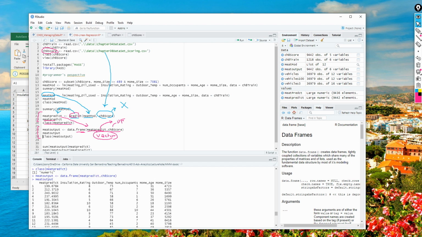So when you look at this result, you are able to see the hit predict is newly added as a new column to this chapter 8 score. And then this whole thing becomes a data frame, and the result will be stored as hit output. This is the hit output.